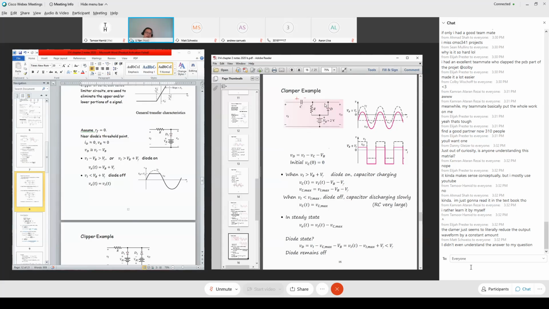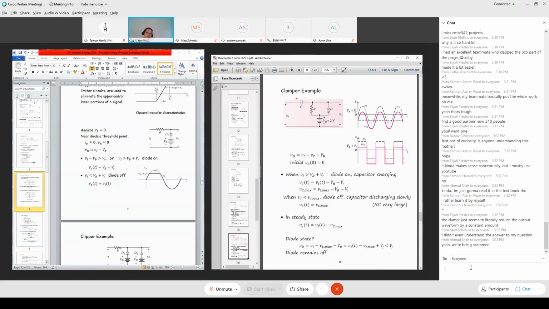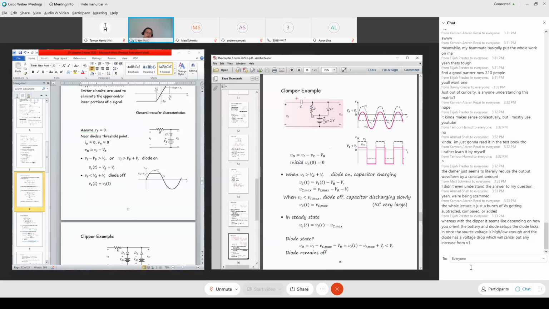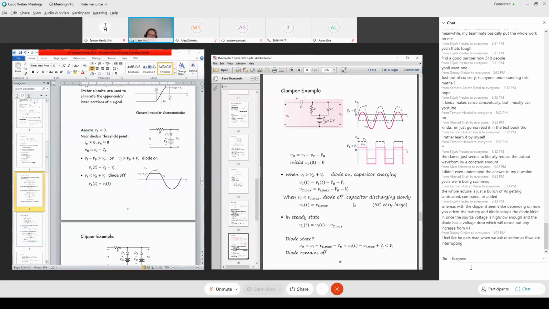In this configuration, when the diode is off, we just break this path. However, there's another path for current to complete. So this input source through the capacitor, through the resistor, through the battery, there's another loop that allows the current to flow. Once you have another current allowed to flow, you really start discharging the capacitor. But here, when we construct the clamper circuit, we set some condition.